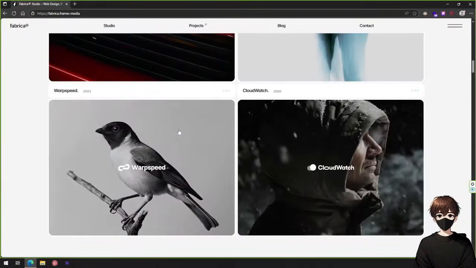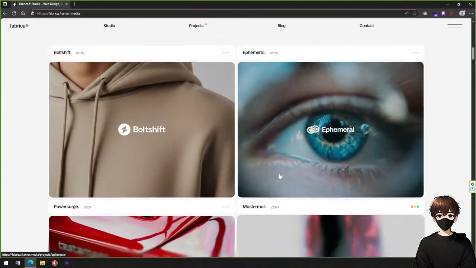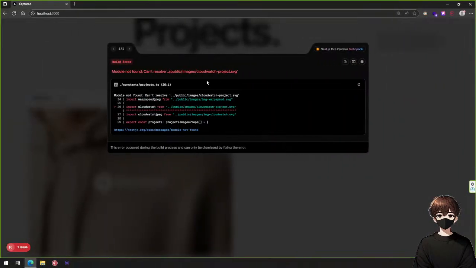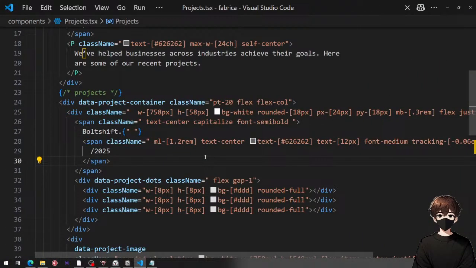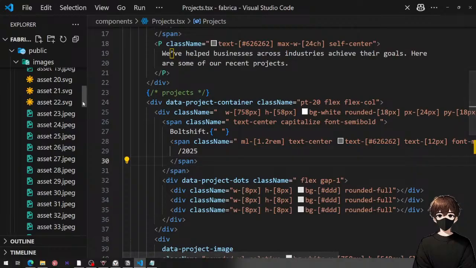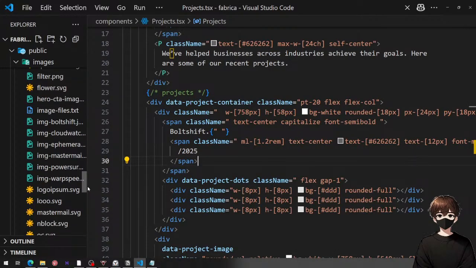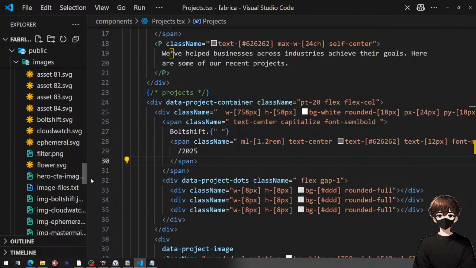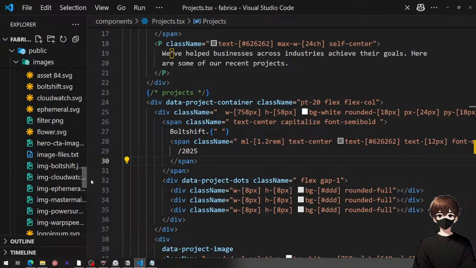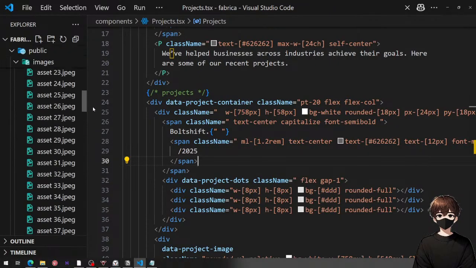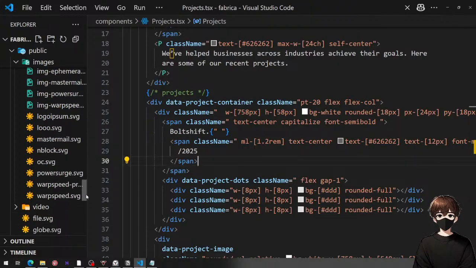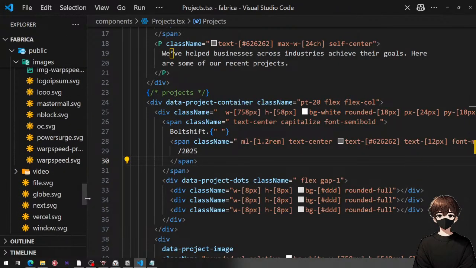Let me see. 2024, 2025. What is this? We have an issue with the CloudWatch project. Can't resolve. Okay, let's do the issue first. So why can it not resolve? It's with a C. I don't see it though. Maybe that's why.